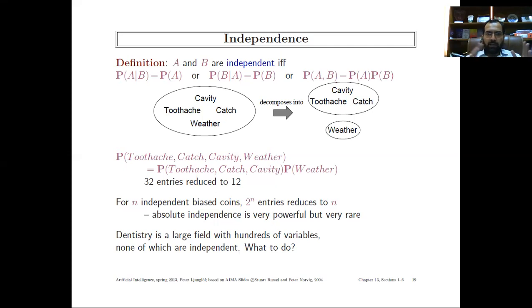independence, we do not have any concept of absolute independence. So you cannot say that A has nothing to do with B, or C or D, or B has nothing to do with C or D. We are talking about a particular domain, so obviously there is some sort of dependence. Dentistry is a large field with hundreds of variables, none of which are independent. There are so many variables related to dentistry, and here we are taking only 2 to 3 variables. So we have to look into the domain knowledge to find out what dependence they have. We have to interact with the experts in the field while we are making such systems, or we want to transform those systems.